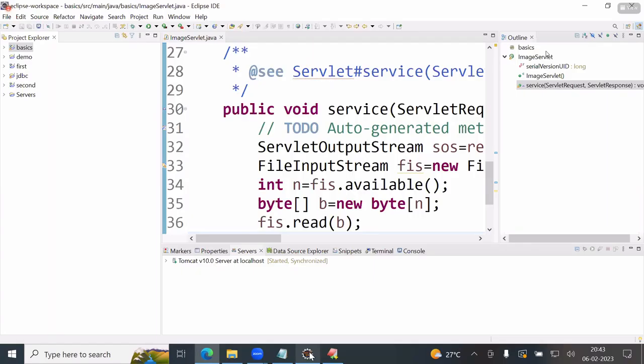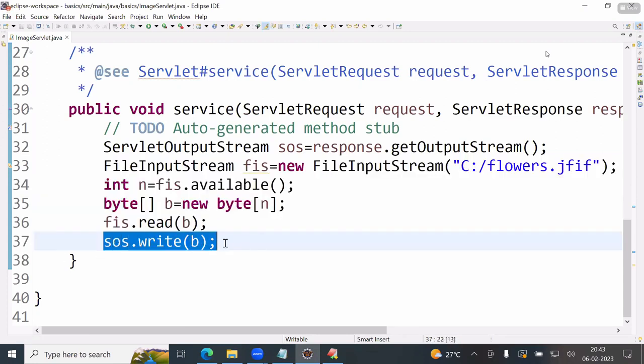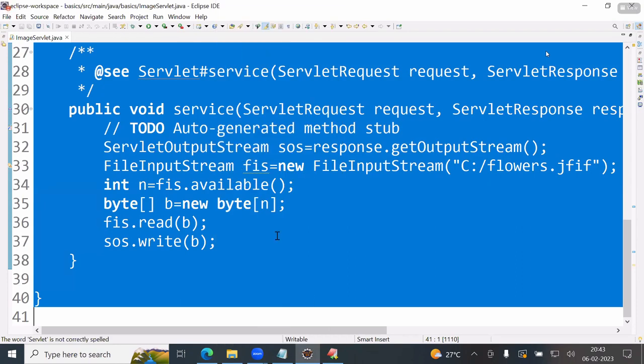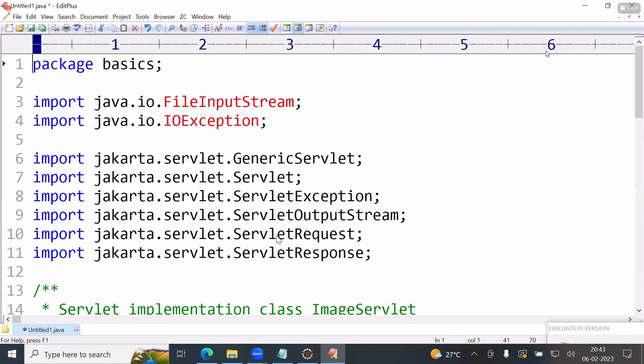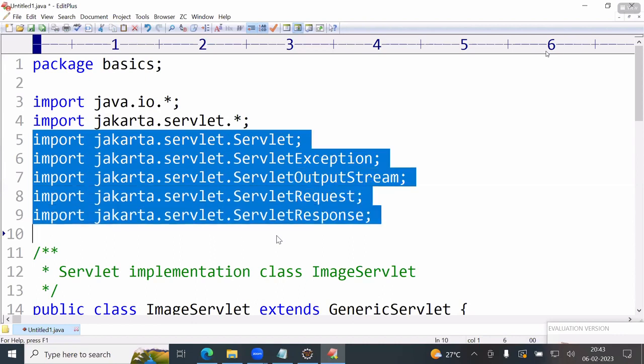Here, what we did is only the stream is different. Remaining is the same, you observe. These 4 lines are core Java. First of all, it is in the hard disk. Hard disk to RAM is this code. RAM to browser is this code. Now write this one. Now you can send audio, video, image, graphics, anything the same. No change. The program is the same.